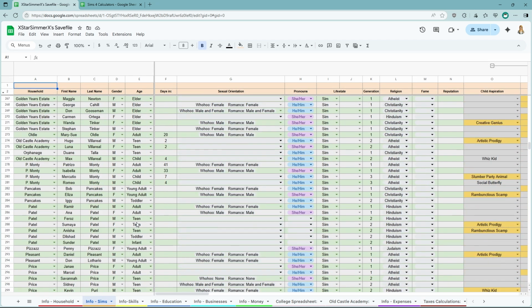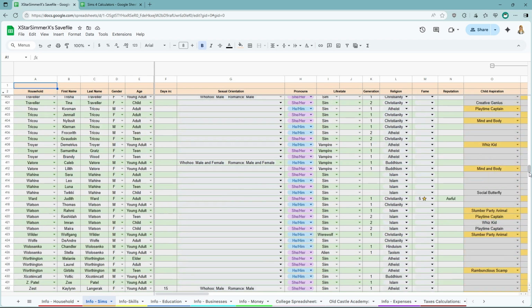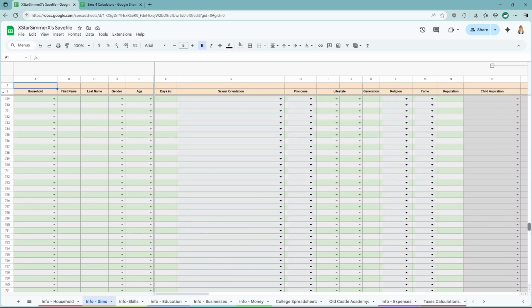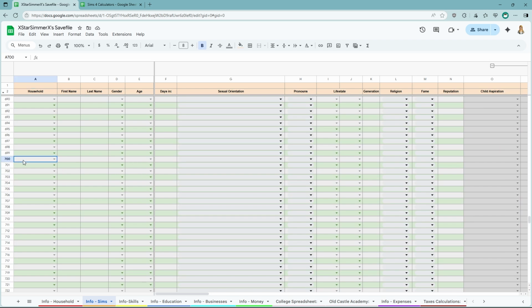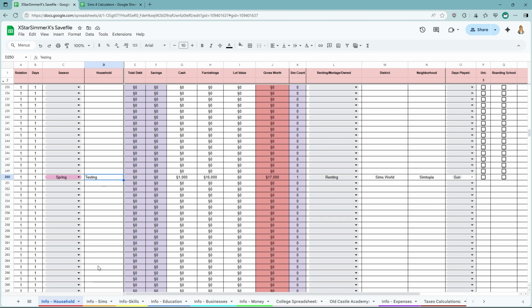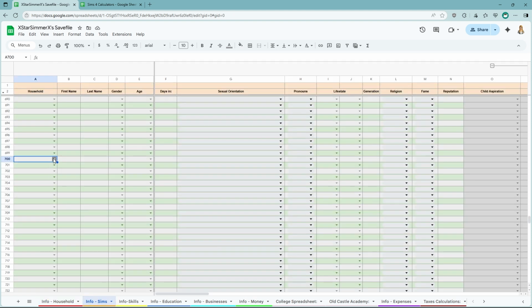I'm going to go ahead and scroll on down because past all of the sims in the world for us. And I'm just going to do this at like 700. So my households, when you go back here, my household was named testing. So if I click on this down arrow, it's going to bring up all of the different households that we want. But you can just type in what you want. So our household was named testing. And our first name of our sim is going to be test. And the last name is going to be subject. Okay? So that's all that is.